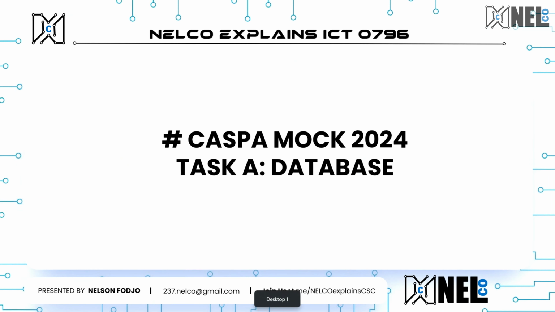Next table we have the book table. The relation contains details of books. Attributes: book ID, which is the primary key, title, author, publisher, date of publication. And lastly, the loan table. The relation here links the readers to the books borrowed. The attributes here are reader ID, which is a foreign key referencing reader, and book ID, a foreign key referencing book. Good. So that's it. We have finished question 1.